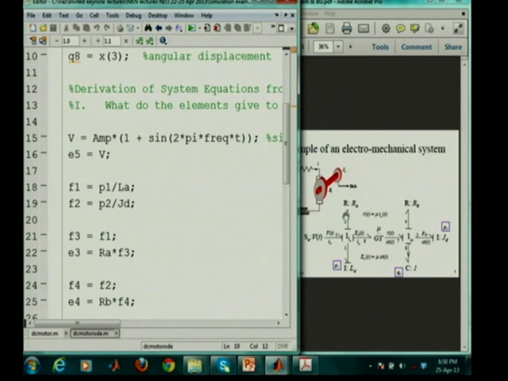Then we come to the R element on the electrical side. What does it give to this? Effort. It is effort 3. So, look at line 22. We have effort 3 is equal to RA into flow 3. And flow 3 is what? Flow 3 is being brought into this junction from flow 1. So, flow 3 equal to flow 1. And flow 1 has already been defined earlier on line 18. Done? So, we go to the next.